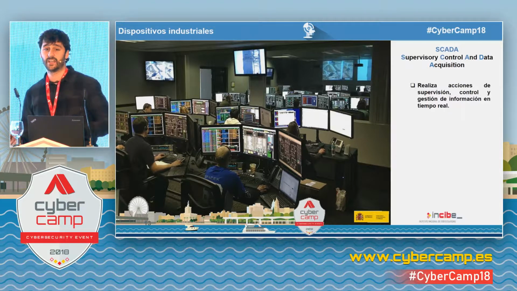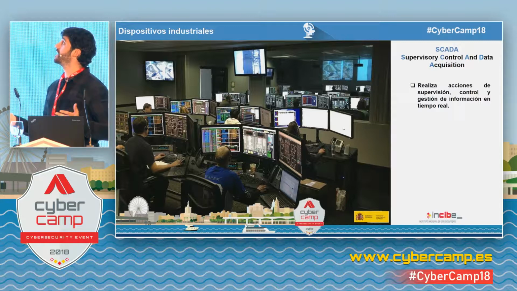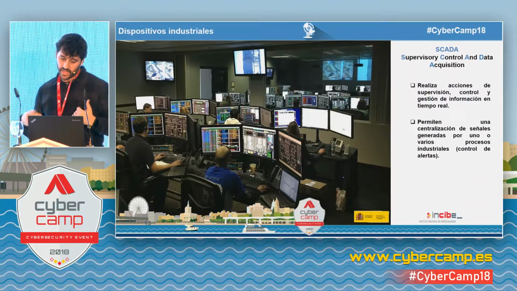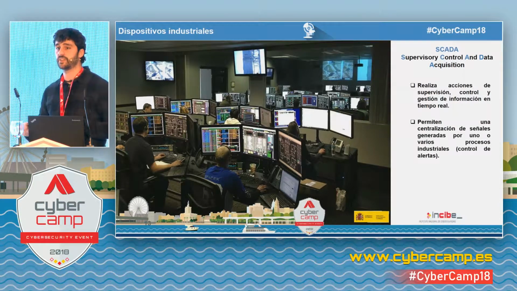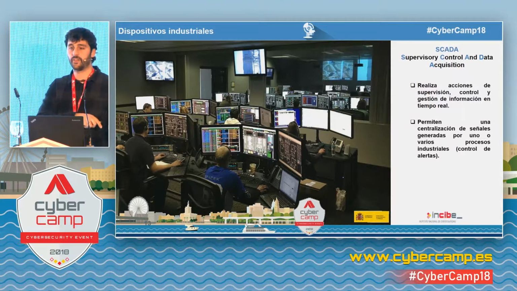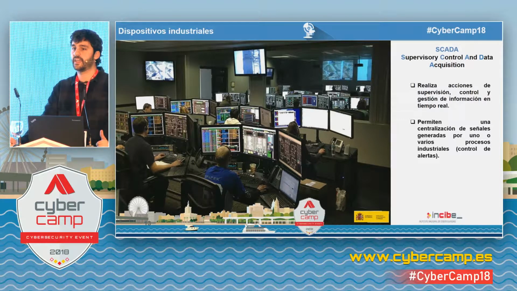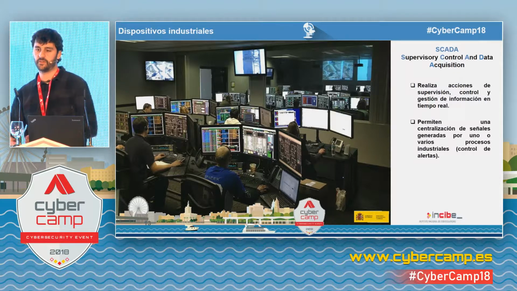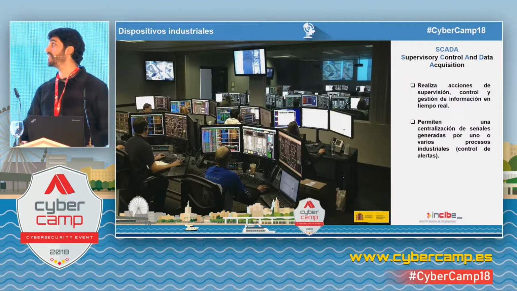And a very famous system in the industrial world is SCADA system. I think they mentioned them yesterday. This type of system carries out supervisory actions. They allow you to centralize signals, so the operators can have the logics of a process in a single room, and they contact operators. They decide whether there's some sort of abnormality in the process, and they keep the system available. In the industrial world, availability is very important, and every work carried out in the industry is aimed at maintaining availability.